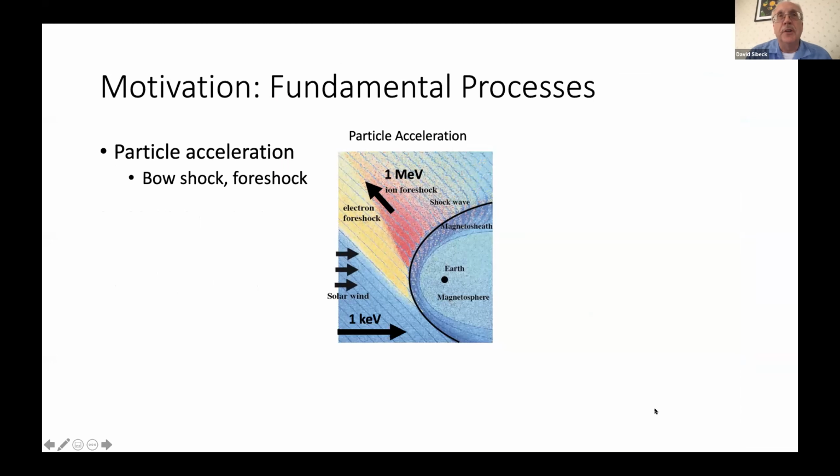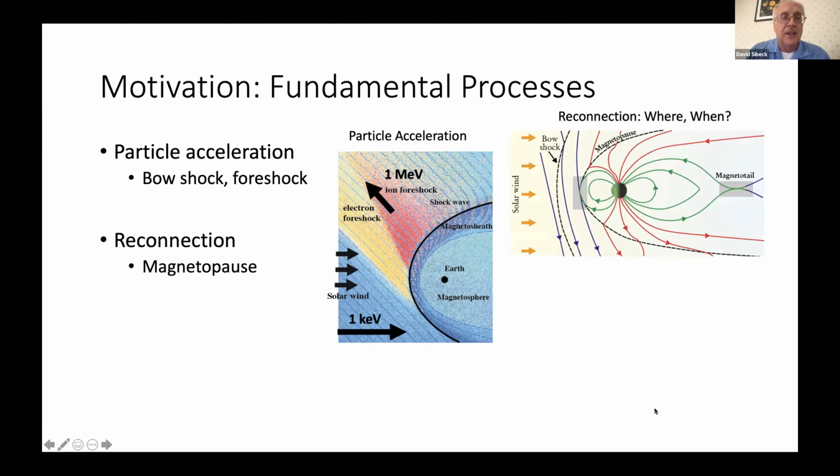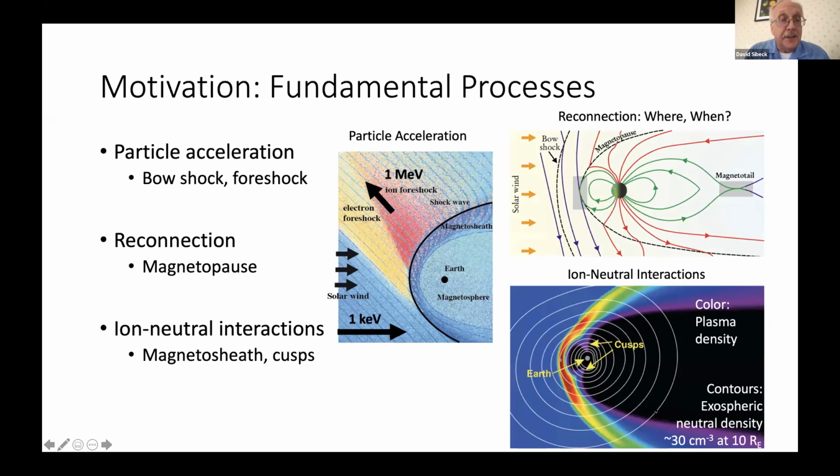So one reason for studying the physics of the dayside magnetosphere or the dayside interaction is because you're interested in fundamental processes. And one of those fundamental processes is particle acceleration. That certainly occurs in and around the vicinity of the bow shock, and is worthy of study in and of itself because of its basic nature to plasma physics. Another basic phenomenon that occurs in this region of space is reconnection. It occurs at the magnetopause, but it also occurs in the magnetosheath and perhaps even in structures upstream from the bow shock.